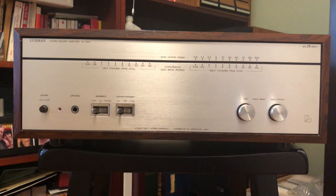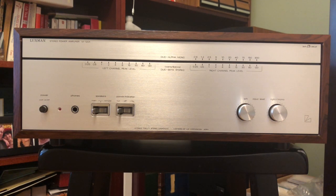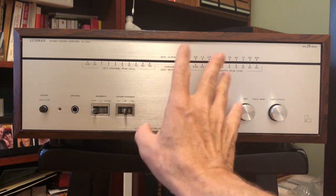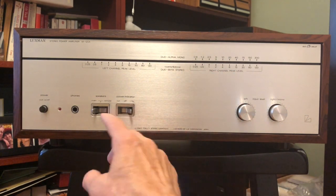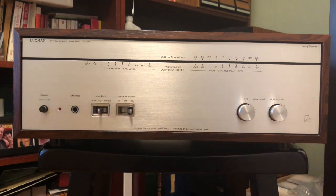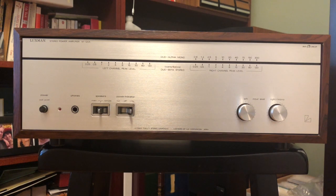These are LED VU meters segmented into 10 sections. You have attenuators to control the power going to the speakers, and a power indicator you can set for full power, off, or one one-hundredth. For speakers you can set for main, remote, or both — for example if you have four speakers. There's also a power switch and a headphone jack, which I like. Compared to the M2000, this amp has a headphone jack that actually runs through a preamp function.